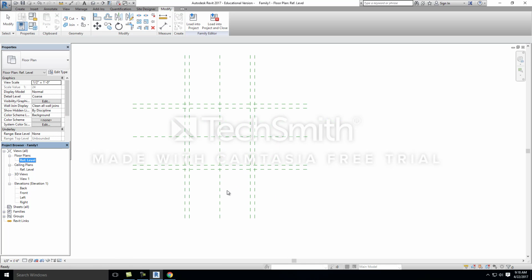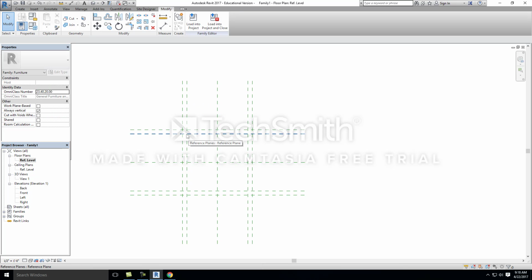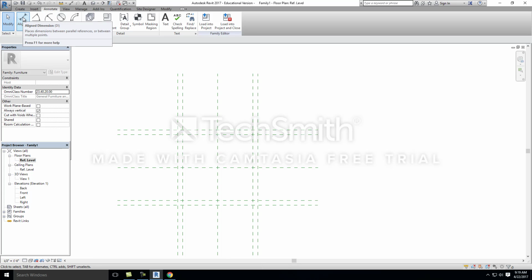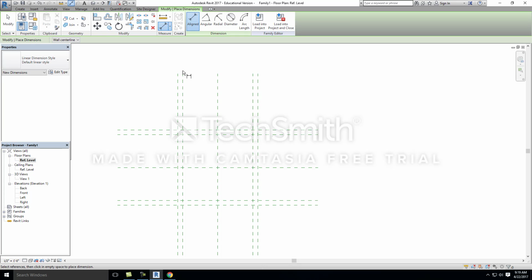So going back to our original floor plan or our reference level, let's begin to add our parametric capabilities, okay? I'm going to go up to annotate, and I'm going to go up to aligned dimension, okay? I'm going to first start out by clicking on the outermost reference plane, and I'm going to align it with the one on the opposite side, okay?